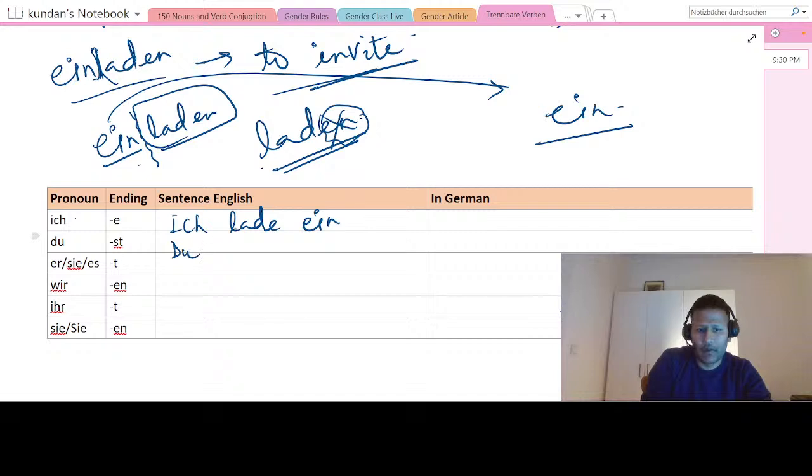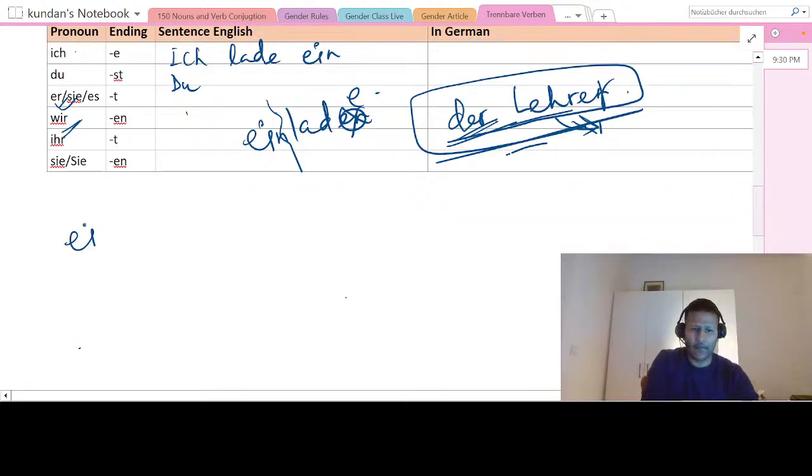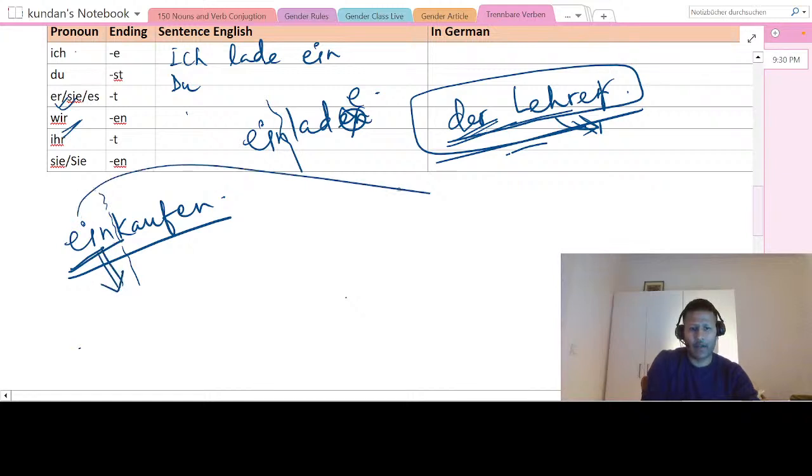Du, and when you have d at the ending, then einkaufen. So when you do shopping and all, right, this is einkaufen. Okay. So I say that first you do ein, right? Ein is the separable part. It will go at the end, and the main verb became kaufen.